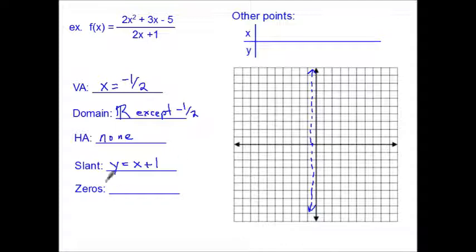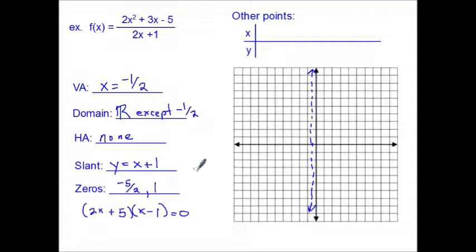And then from there the zeros. We just have to factor the numerator, and we can factor that into a 2x and an x, and then we have to play around with a 5 and make a 3. We can do that by putting a 5 here and then 1 there, and then to make all the signs work out right, we need a plus 5 and a minus 1. Of course, setting that equal to 0, because we're trying to find zeros, gives us zeros, or x-intercepts, negative 5/2 and positive 1.